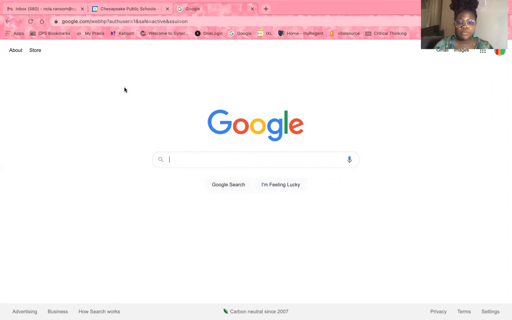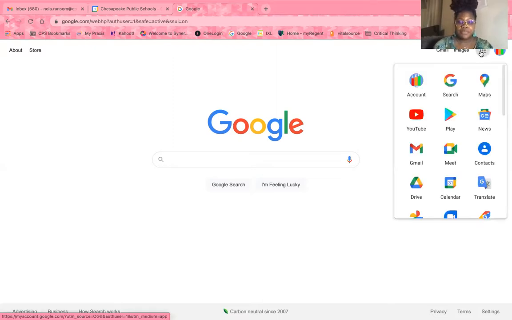So with Google, you'll be able to access your Gmail and Gmail images. And then this right here is considered the waffle. Doesn't look like a waffle. Maybe it looks like the prongs of a waffle maker. I don't know why they call it that, but it is called the waffle. So you would utilize the apps that are in the waffle, your Gmail or your Google Suite apps.